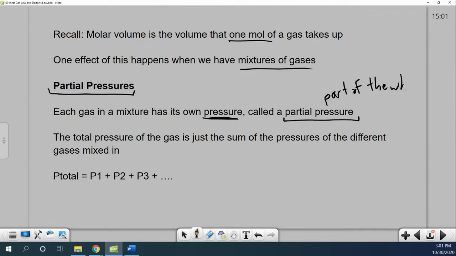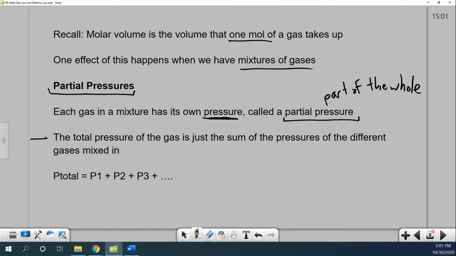If I have a balloon filled with, let's just call it air, right? There is some nitrogen in there exerting pressure. There's some oxygen in there exerting pressure. There's some carbon dioxide in there exerting pressure. All those gases are bouncing around. So if I wanted to look at just the pressure of the oxygen, for example, I would say, what is the partial pressure of O2? Or what is the partial pressure of the CO2? What is the fraction of the pressure that's exerted by this one gas?